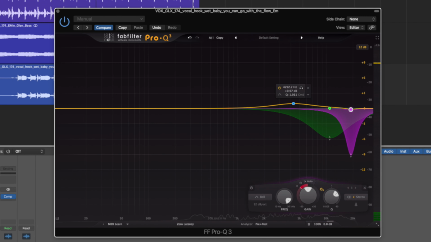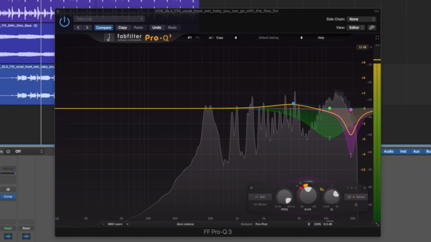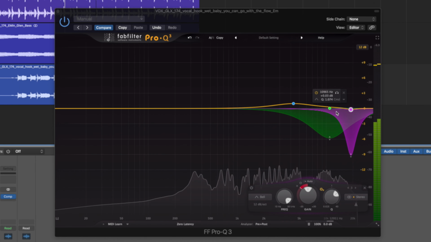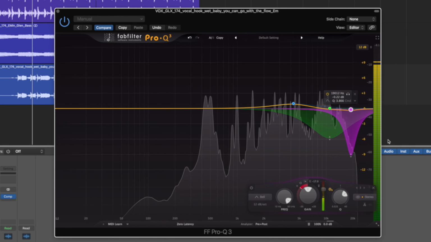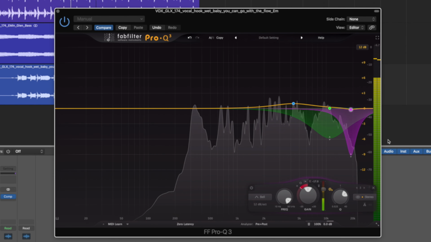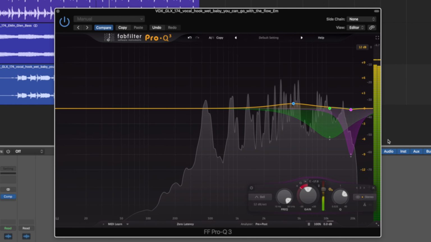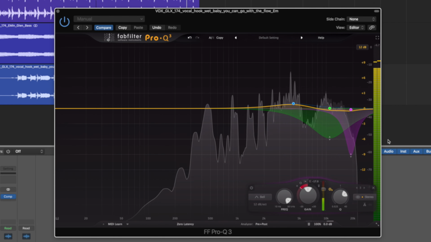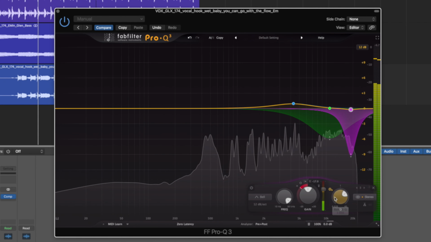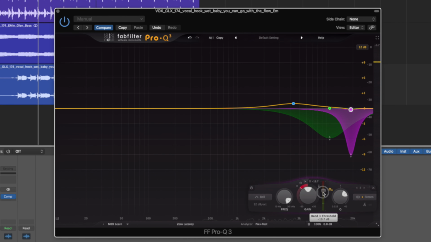Pretty much doing the job on auto. We could tweak it if needed be. Let's try this though. Yeah, that's taking too much out all the time. So we're just going to tap on auto and just dial that up a bit so it's not doing it all the time. Bring it down just a touch there, just so we can capture it, and obviously we can loop around that key area.